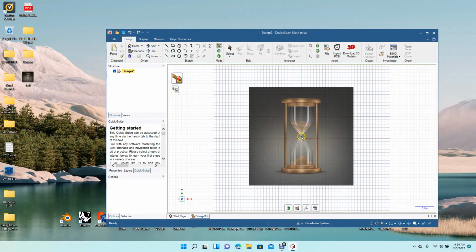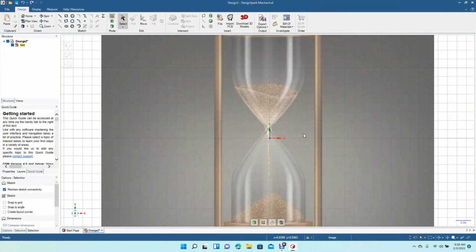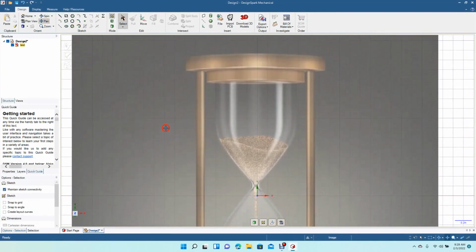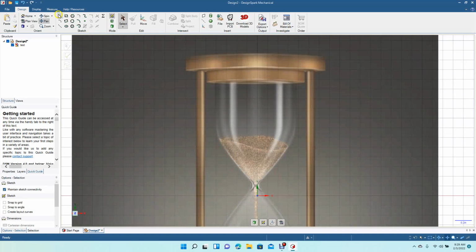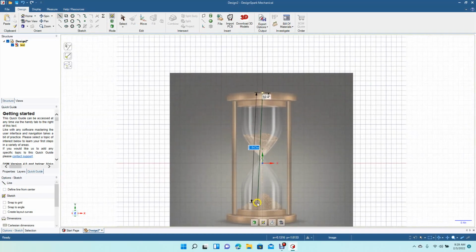I'll put it right in the middle, and then we'll go ahead and start drawing this. So Control plus to zoom in. We're going to grab our pan tool and pan down. Everything's going to get revolved, except for these. So we're going to go ahead and put a line in here. It's Control minus.